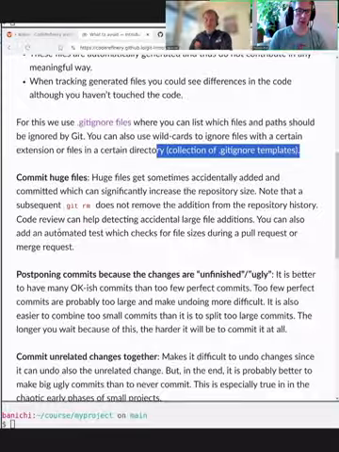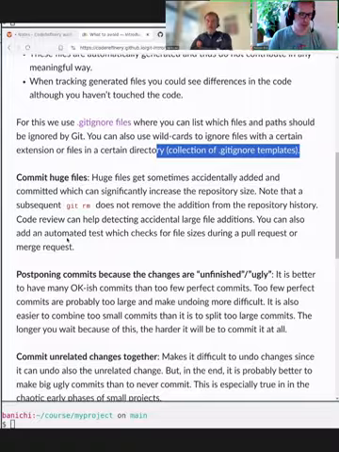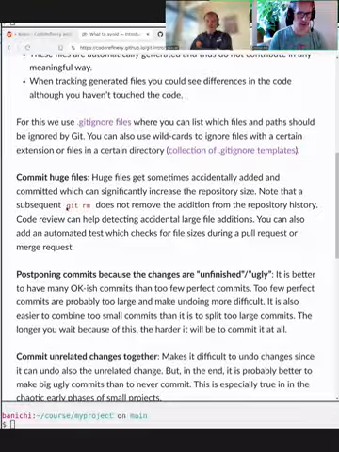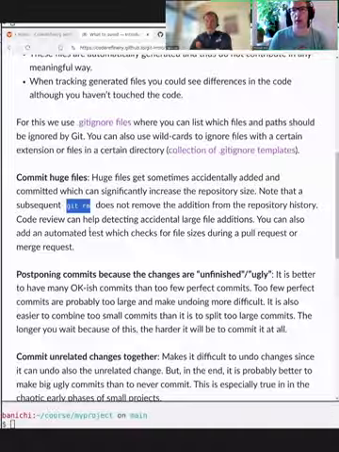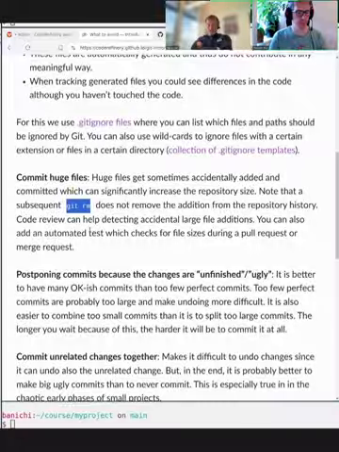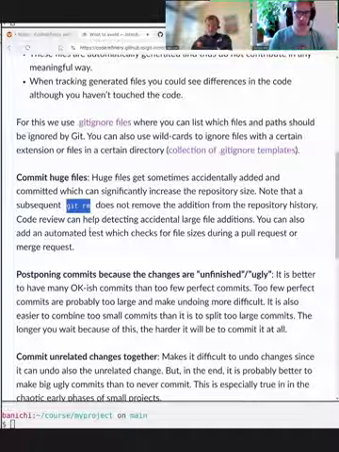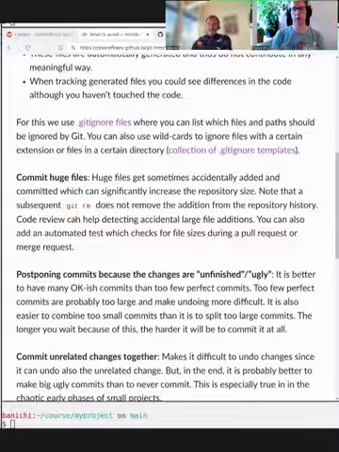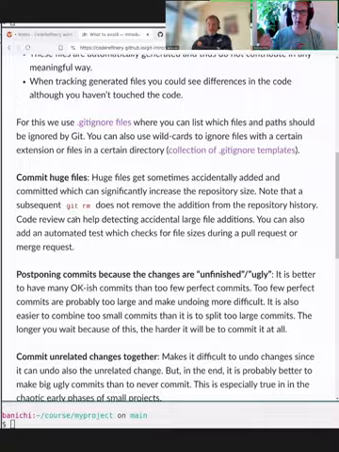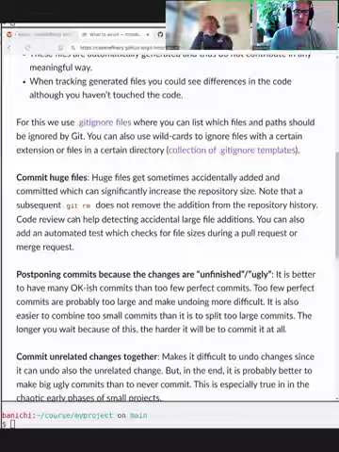Also good to know that if I accidentally add something and commit it, and later I remove it, I don't remove it from the history. So if I accidentally added some passwords in the history and later I realized it was a mistake and I remove it, I can still find it in the history. It is possible to also remove commits from the history. Just so you know that this can be an issue, it can be fixed. But the idea of Git is that we don't accidentally edit commits in the past.